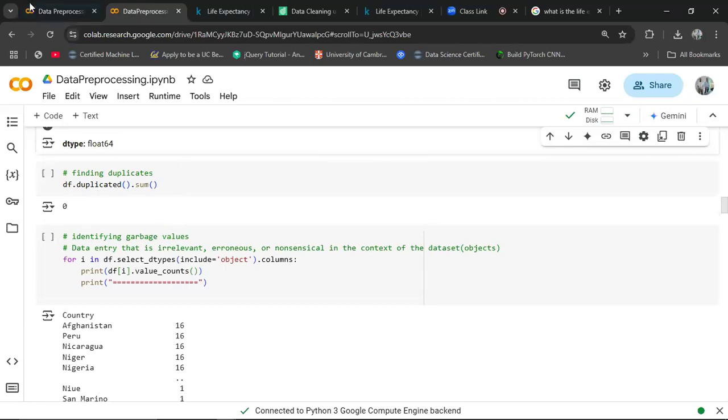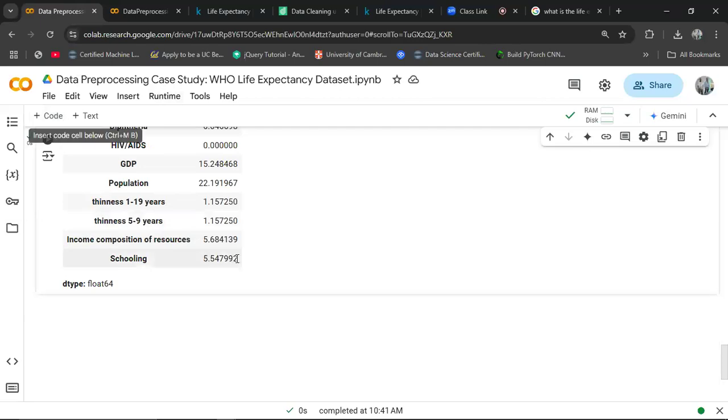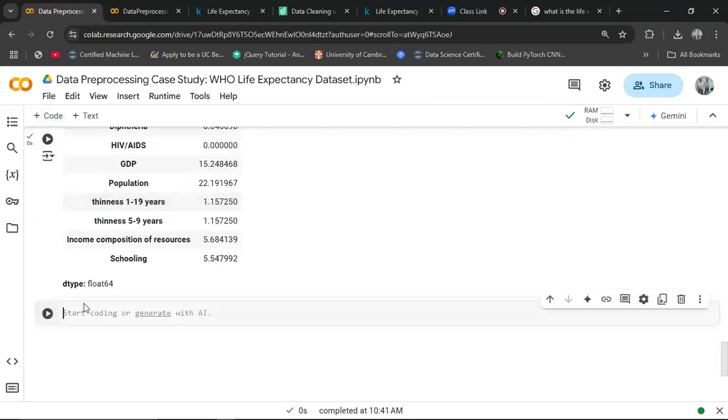So step 4 now, we want to check duplicates. So let's check duplicates. We want to check for records that are not empty, but duplicated. So let's check for duplicated records.